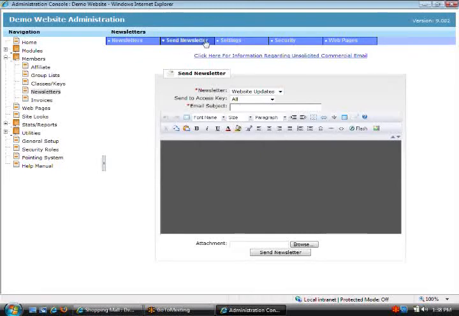Let's see, web pages. You can click here for information regarding unsolicited commercial email. On your website, when you click on newsletter, this information is available to you as a courtesy and also as an education service from us. We put it here so you, as a site admin, can't say you never knew about this. It's just an FYI. So check that out on your own time when you get a chance, if you have not done so already. You can also have this available for your users to see, just to educate people.